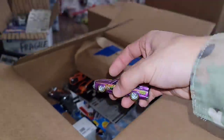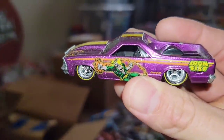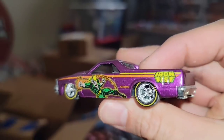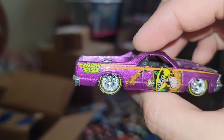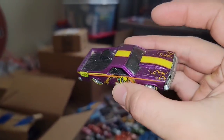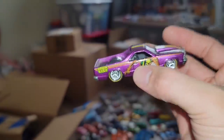All right, next up, ooh, this one actually fell out. It's the El Camino, look at that. It's the Iron Fist, you got the nice purple metallic, the Real Riders with the yellow ring. That's interesting, I've never seen that. Typically it's red. But there's always a first, guys. Look at this El Camino, that is nice. That looks good. All right, next up.